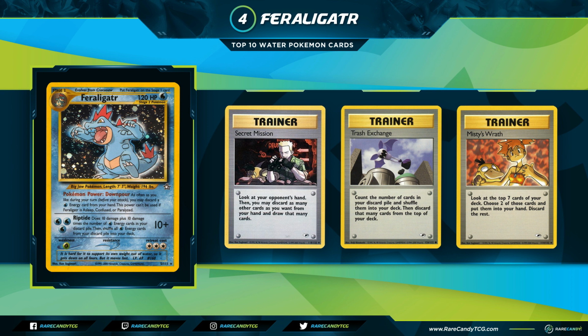It is a Stage 2 with 120 HP and the Pokepower Downpour. As often as you like, during your turn you may discard a water energy from your hand. This power cannot be used if Feraligatr is asleep, confused, or paralyzed. That sounds really bad. Why would I just choose to discard water energy?